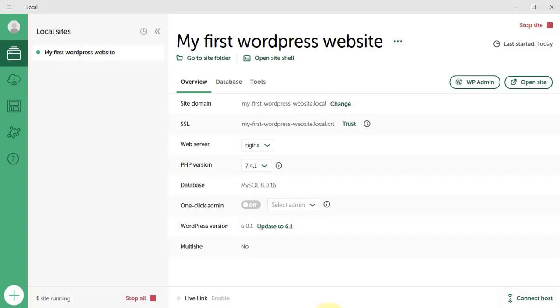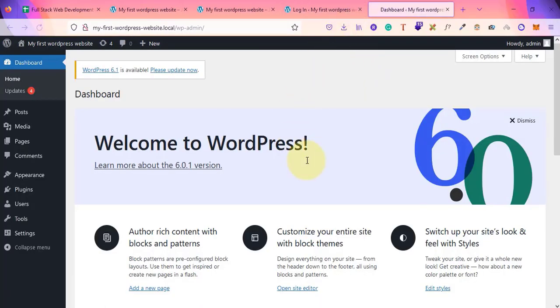But here we need to remember our admin login username and password. But what if you have 10 to 15 WordPress websites and you don't have time to remember the login details of every website? So what you need to do is activate this option called turn on one-click admin. What this will do is, whenever you click on admin now, it will directly take you inside the dashboard.